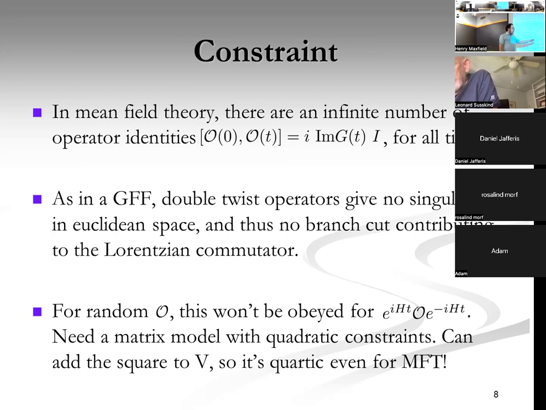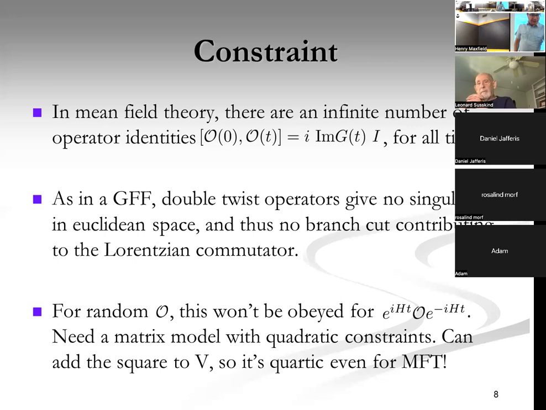So you need a matrix model with quadratic constraints, which is therefore not a quadratic model. And the simplest thing you could imagine is to take the square of that constraint and add it to the matrix potential with a large coefficient that you try to dial to infinity. In the limit, you will be imposing the constraint. But that will make the model quartic. And quartic is the minimum that you need because it allows two O lines to cross, and then you can generate unit diagrams. But the thing that's complicated is that once you add this quartic vertex, now I have to draw all the tough diagrams with quartic vertices. It's like phi to the 4 theory, and you have to sum all of them, and how do you know what you get? Right?